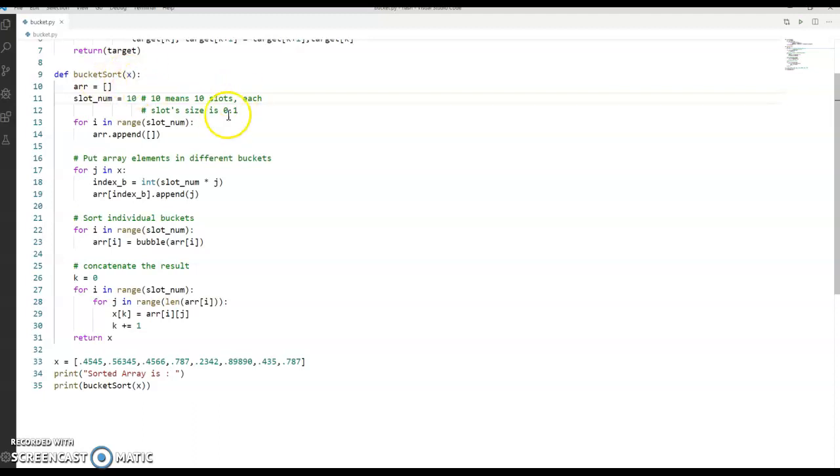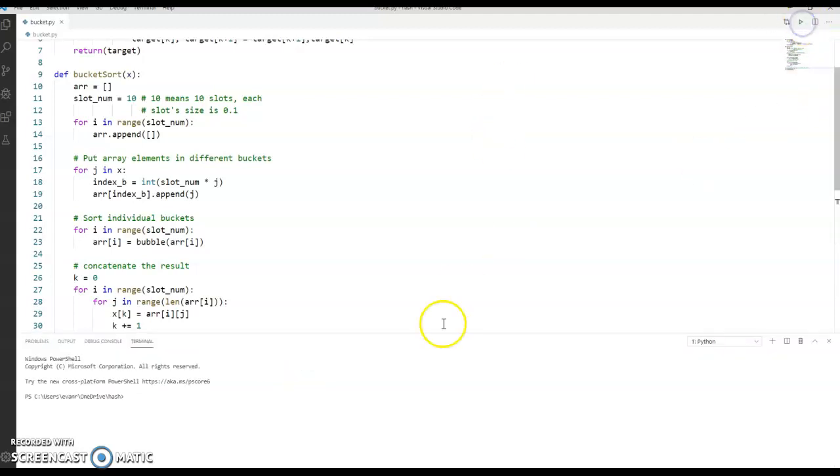So, we're going to have 10 slots, each of them beginning with 0.0, 0.1, 0.2, 0.3, all the way up to 0.9. So, have them in different buckets, then we sort those buckets and we put them all together again, and then we print X. So right here we can see we have a nice little list of decimals, 0.54, 55, and so on. And you see 0.2, 0.4, 0.45, 0.556, 56, it all comes out sorted.